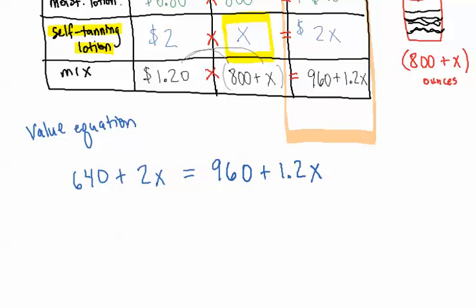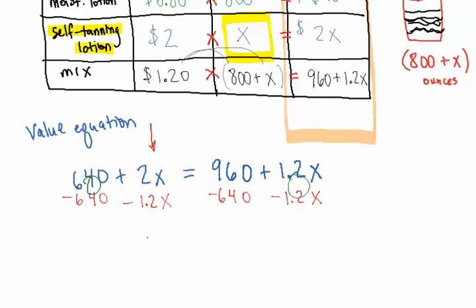Let's do your basic algebra. Subtract 640 from this side. I'll let this be the letter side, so I don't want those number terms there. And simultaneously, I'm going to subtract the 1.2x over here and the 1.2x over here. Don't be afraid of decimals, all right? That will knock out our numbers on the letter side. It'll knock out our letters on the number side over there.